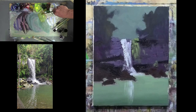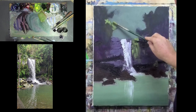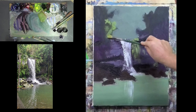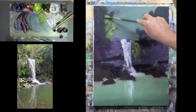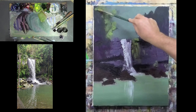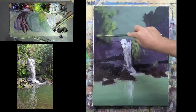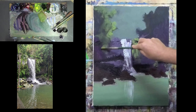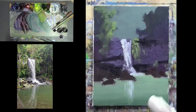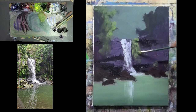And let's just try this, creating some foliage-y. Catching the light on the edge of this foliage here. And don't overdo the light in here because it's a rainforest and we're down in sort of like a valley here. So not everything's catching light. Notice how I've sort of smudged it back so there's not too much thick paint on there. Whereas over here I've got it a little bit thicker. I could just knock some of it back so it doesn't jump forward too much.